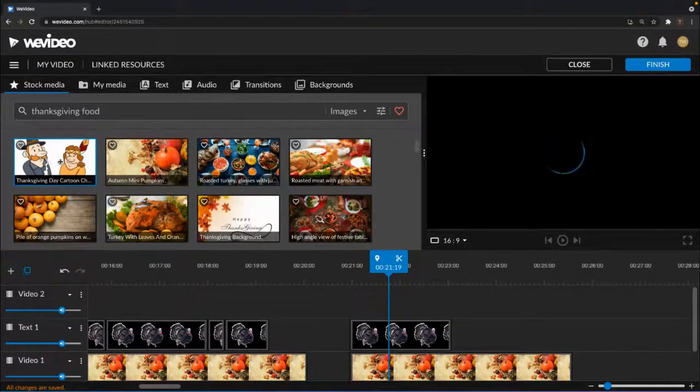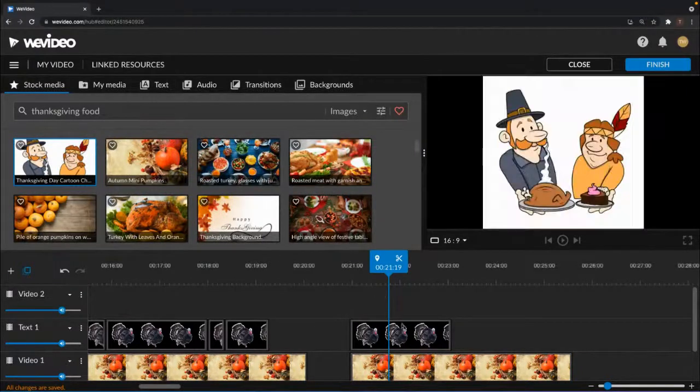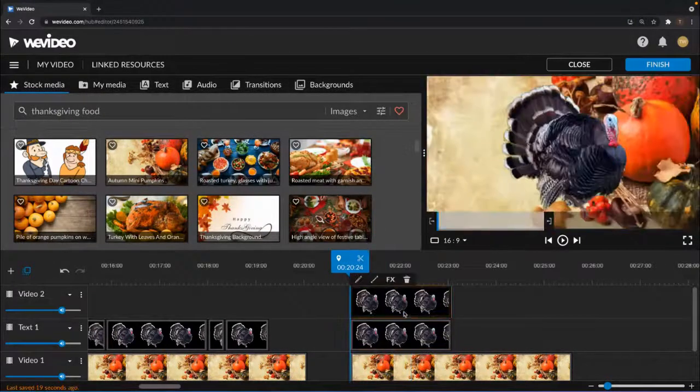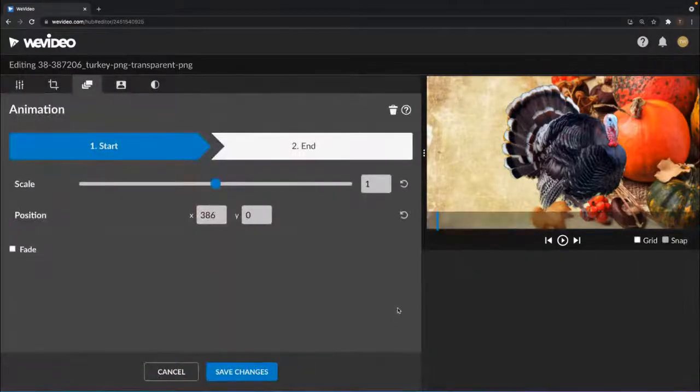We could just do two turkeys bumping into each other. Okay, yeah, let's try that. So we'll create two turkeys. Yeah, and it's just essentially layering. So you can have multiple animations happening at the same time.